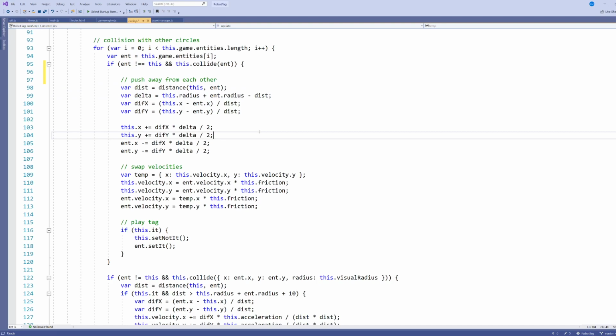So that's what this little block of code is going to do for us. It's first going to calculate that distance, then it's going to calculate the difference, that was the delta, how much overlap there is between the two circles. These next two lines are then now going to calculate what's called a unit vector. This is going to try and figure out the direction that the overlap is in, and it's going to do this by first calculating the normal vector, which is just, we're taking the difference vector, I should say, by taking this dot x minus the entities dot x, and same thing here, this dot y minus the entity dot y. That's going to give us what's called the relative vector between the 2 points.